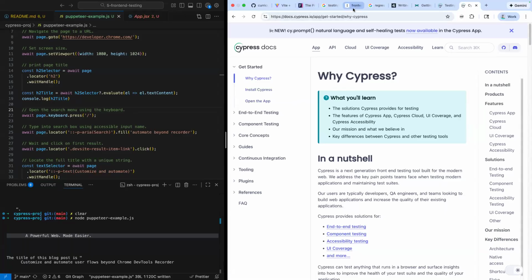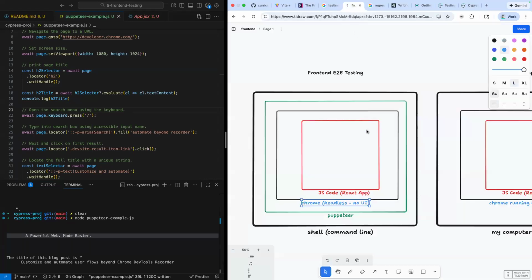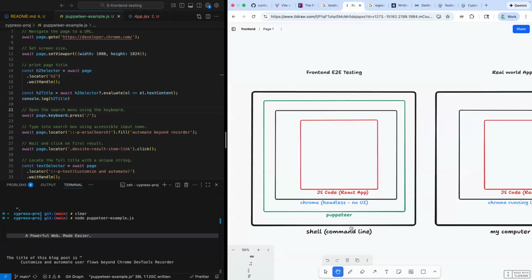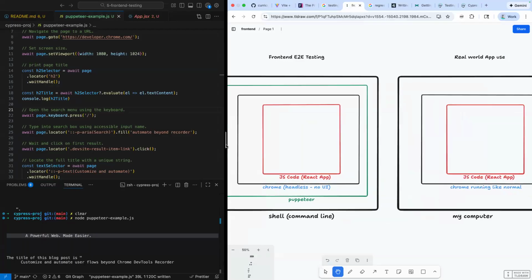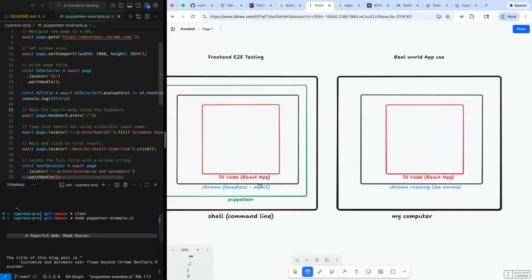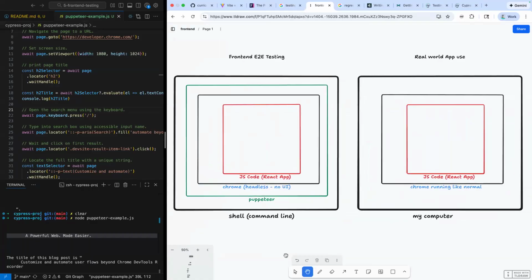There are several concepts that got introduced here. The biggest of which is this idea of a headless browser, or a browser sort of being controlled by a program. Because what we will end up doing is instead of Puppeteer, we will use Cypress, which then is using Puppeteer under the hood, but we don't have to worry about that. And then we can write tests that will actually run Chrome and actually run a React app in it, which will give us a really good simulation of what happens in the real world when a user is clicking on our app.